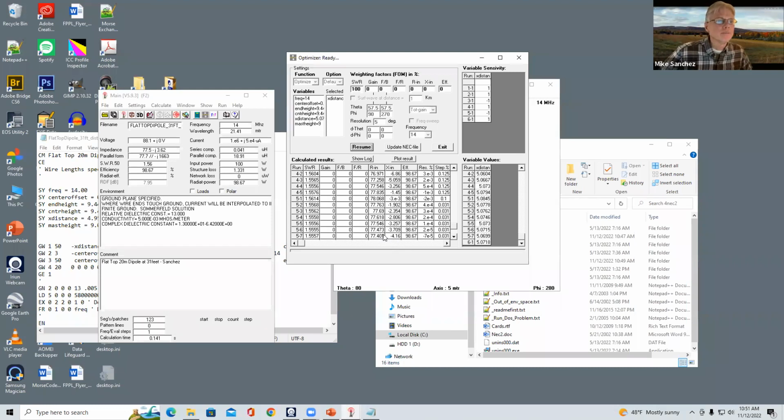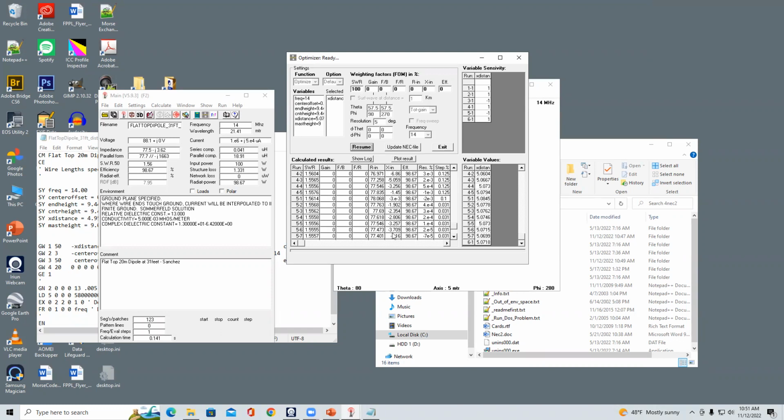So based on your understanding of what these are, where should we start? Because the program always starts at 100. I think that's probably the most efficient. Well, let's find out if in this case it made any difference. Maybe I might email you or something to get a little bit more background, because I'm not fully understanding RN and XN. That might be the impedance of the actual system at the transmitter. I'm not sure.